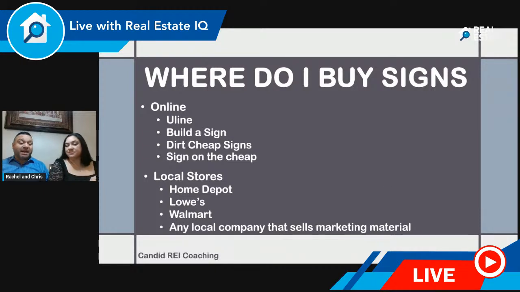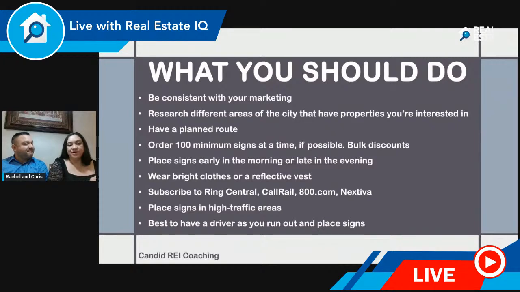Some places even have 50% off maybe your first buy, and then if you combine them with the stakes, then you can possibly even get a bigger discount. So make sure that you buy everything all at once. Now, if you want to start piecing them out, if you already know where to buy stakes, then you can get them cheaper there, then just find a place for Bandit signs. Typically, we like to buy everything at one place if we can, because time is money. If you're driving back and forth just to save $2-3, you're going to spend that in gas, right? Yeah, unless you have people that are helping you and they're closer to one place, then of course you do what's best for you. But that's our advice.